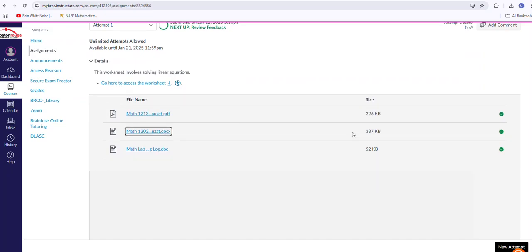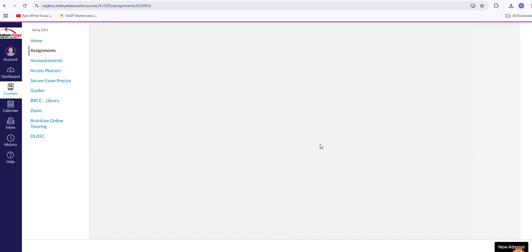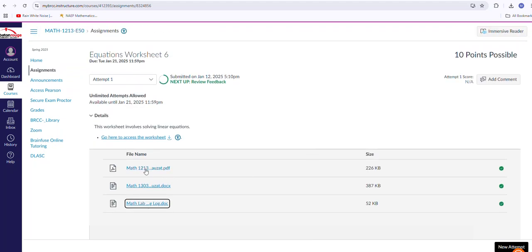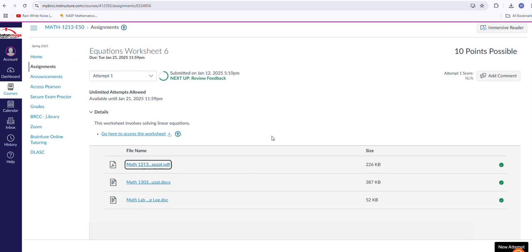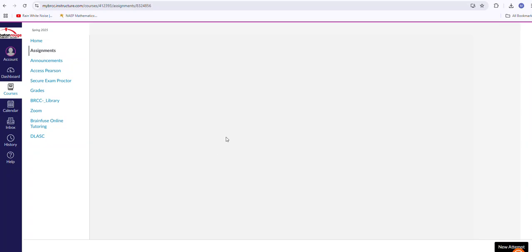Okay, so for some reason right now it's not, oh, there we go. Okay, so let's do this again. Right here, let's click on the first one. Scroll down, and right here you'll see it's loading. I don't know how long it takes, but when it loads, you just want to make sure that it's not blurry or at an angle, so that I can read it very easily and not have to give you a 0.